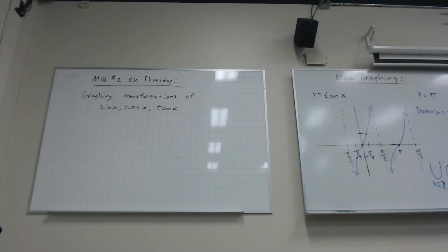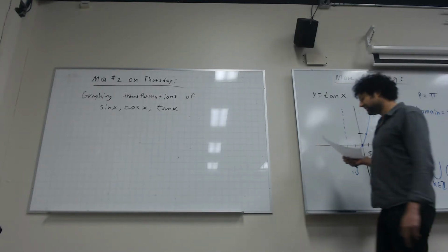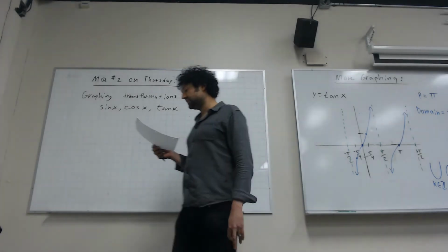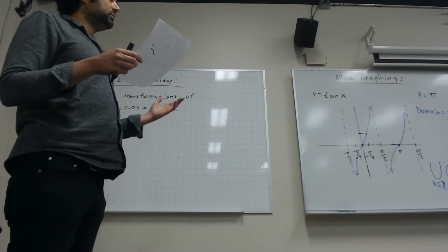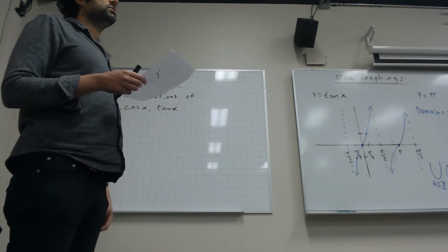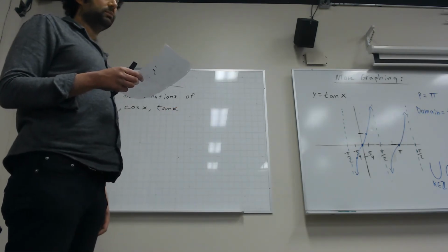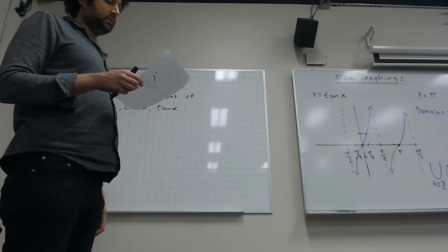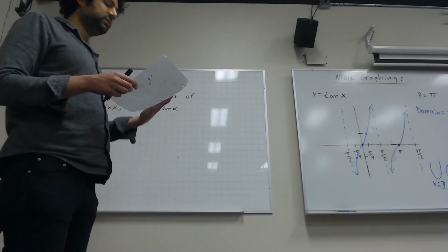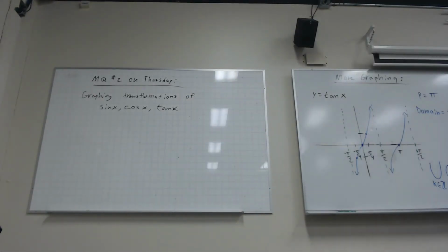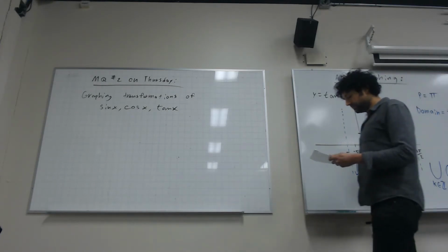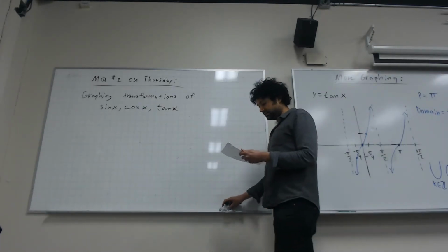So okay, let's start graphing some tangent stuff. In the homework it says just graph one cycle of the given function and state the period. It's not talking about amplitudes, because for tangent and cotangent there's no highest, no lowest, so amplitude doesn't exist. We can talk about the phase shift and the vertical shift. I guess it doesn't want it, but we can talk about it. It doesn't make sense to talk about amplitude for these two, okay? So, you want to do a tangent one? How about 13?